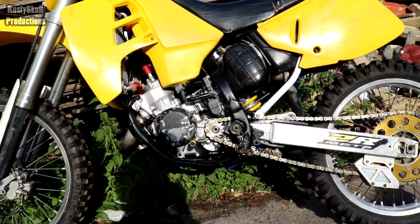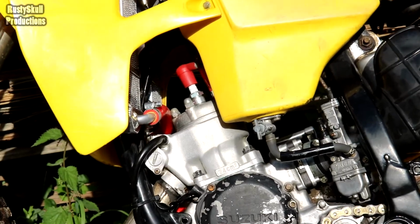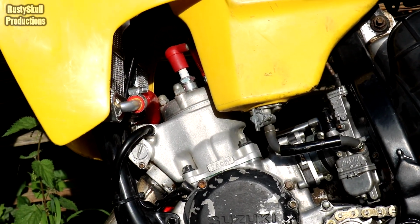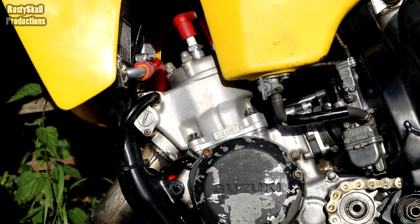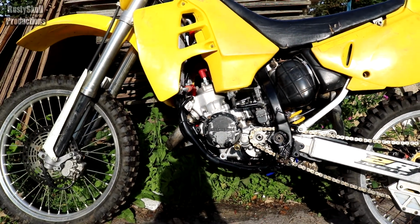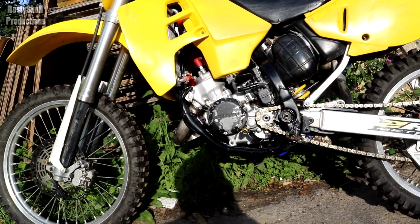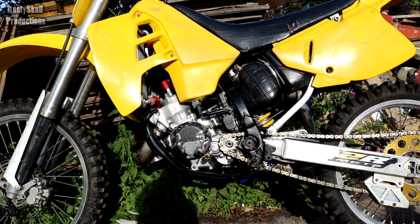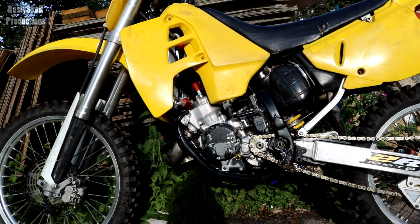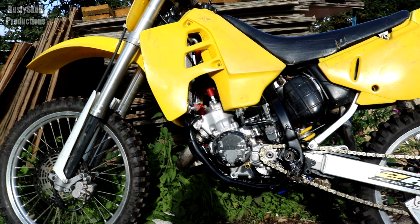And I guess the power for a 125 is not too bad. It's supposed to have had a rebuild. You can see the top end's all clean, so it's had some kind of rebuild. It's got new gaskets on it as well. But you don't know how other people do the job, do you? That's why I always do stuff myself, because if you want something doing right, you've got to do it yourself. But if you buy something that's already been done, you don't know how it's been done.